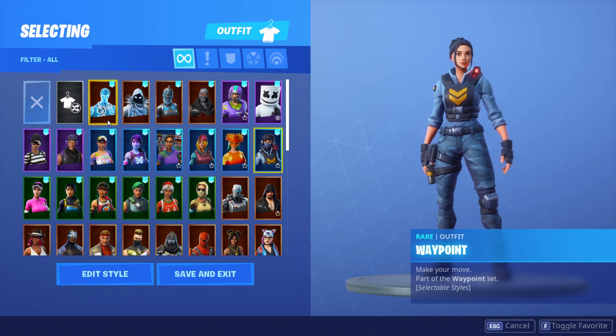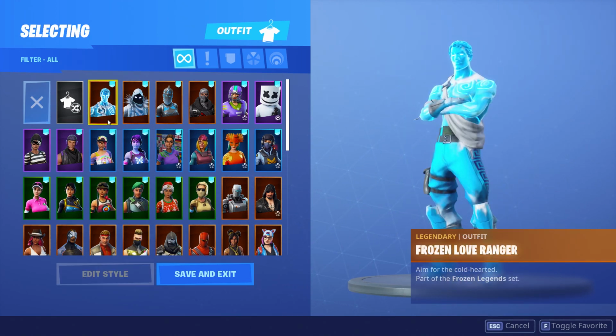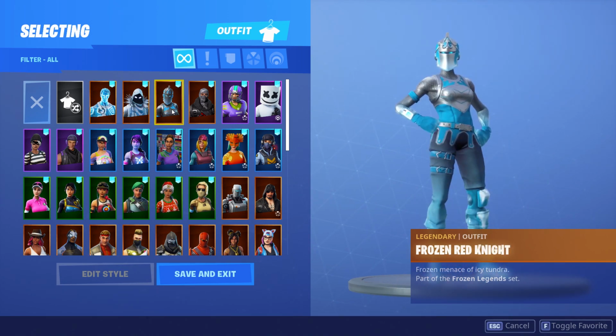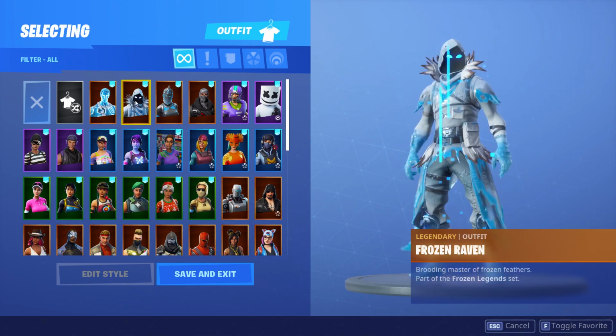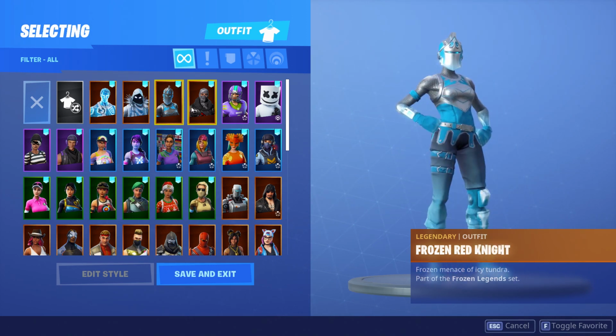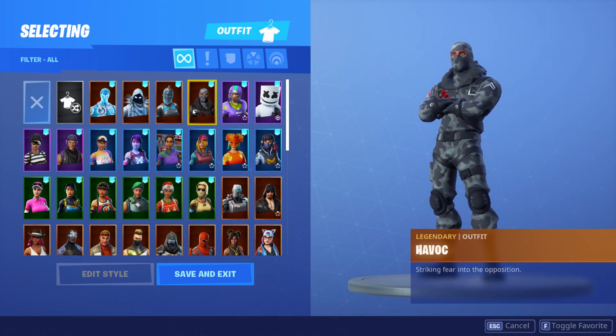I'll go through my favorite ones first. Of course, the Frozen Legends pack. Frozen Love Ranger, Frozen Raven, and Frozen Red Knight. They're just super cool skins, especially the Frozen Red Knight, the shield with it, and then the Frozen Iron Cage. It's so sick. And the Twitch Prime, the original Twitch Prime bundle. The Havoc, it was so cool. Still kind of is cool, but I don't think I'd use it, or wouldn't use it very often.